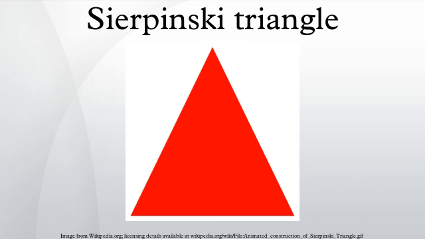A tetrix constructed from an initial tetrahedron of side length L has the property that the total surface area remains constant with each iteration. The initial surface area of the tetrahedron of side length L is. At the next iteration, the side length is halved. And there are 4 such smaller tetrahedra. Therefore, the total surface area after the first iteration is. This remains the case after each iteration.